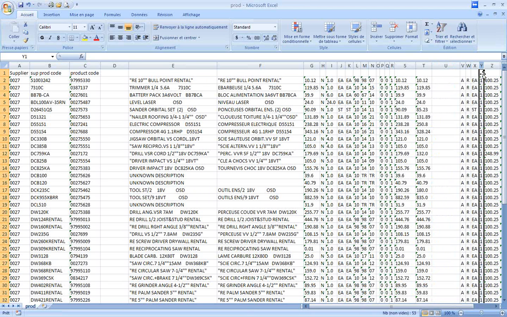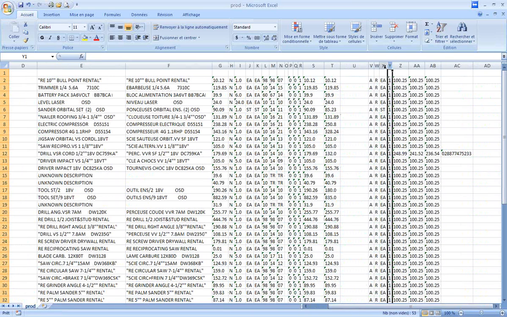So if you have a conversion factor different than one, this is where you're going to put it. The conversion factor is always associated to the unit of measure for sales, which is right there.